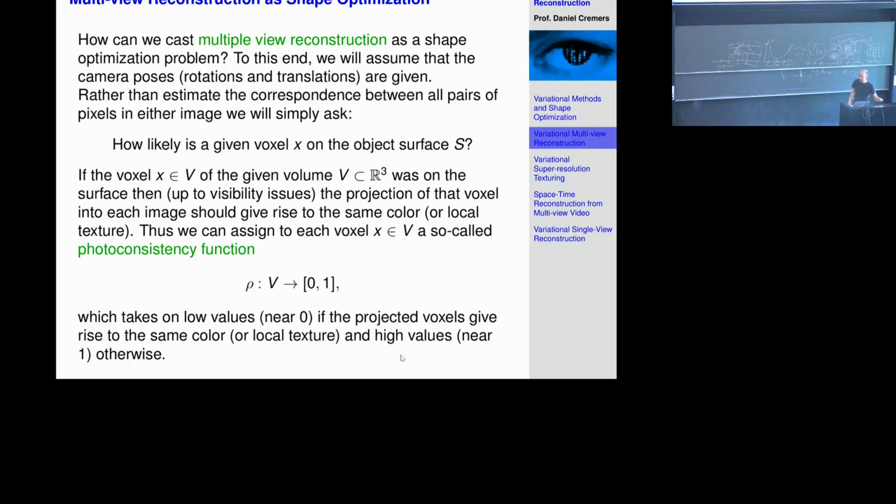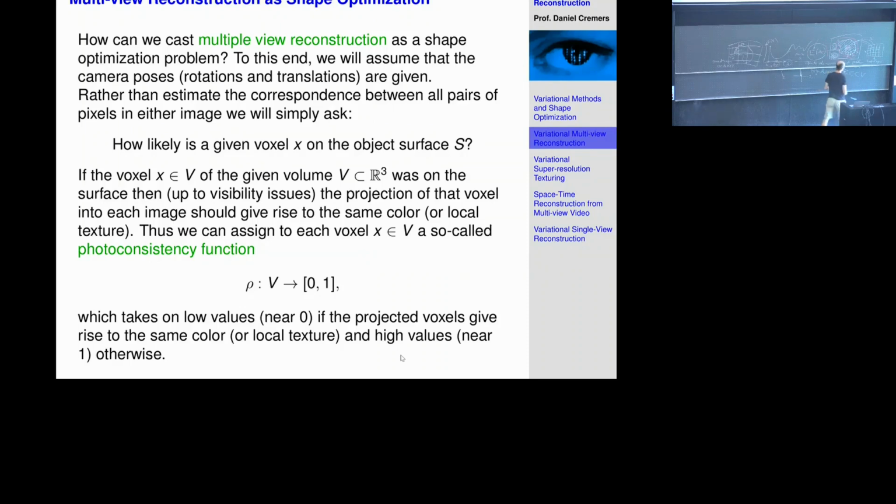Then we can assign to each point in 3D space a value that measures that photoconsistency, which measures how well the projections coincide in terms of their color. I can do that for points on the surface, like here, but I can also do it for points outside or inside the surface.